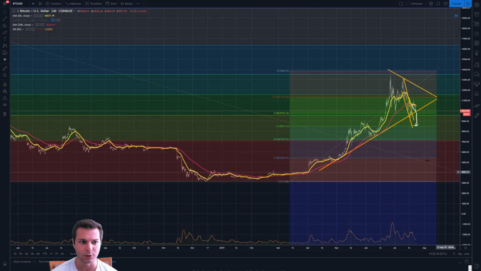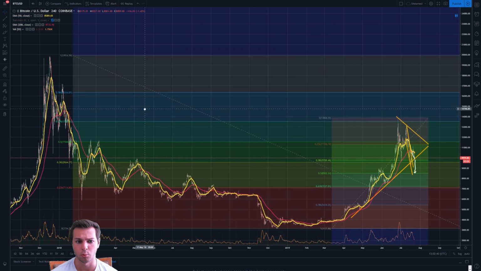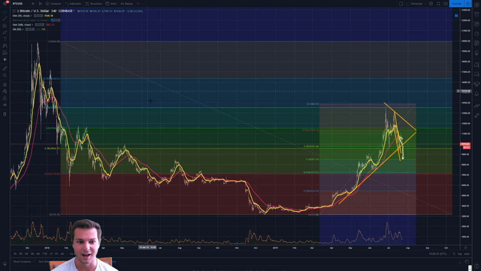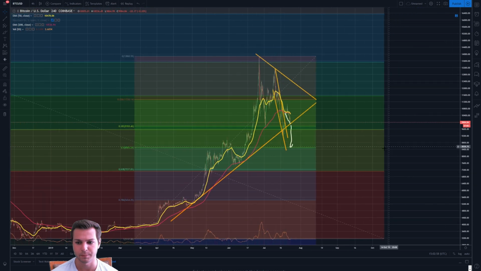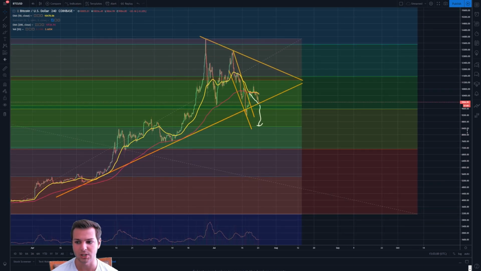Now, I do have two fib retracements actually drawn up right now. I don't want you guys to be confused about this because you're probably seeing multiple lines. But yes, I do have two fib retracements up. One from the entire macro of this trend from 2017 to our current price action point, from top to bottom. And then, of course, one from our current bottom to our local top that we have up here at almost $14,000.